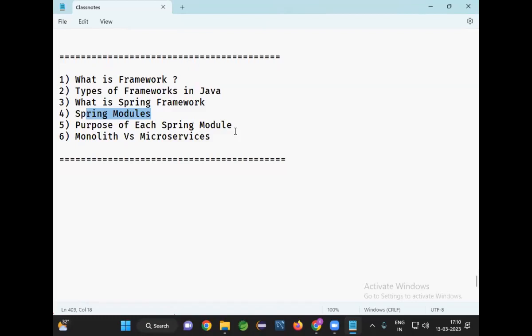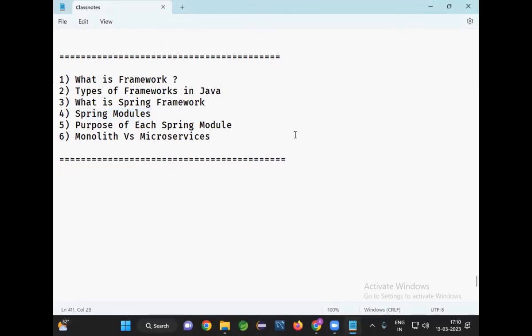I want to use Spring to develop my project with loose coupling. Then I need to go for the Spring Core module. In my project, I have primary logic and secondary logic, and I want to separate them. For that, we use the Spring AOP module. AOP stands for Aspect Oriented Programming. By using the AOP module, we can separate our primary logic and secondary logic.